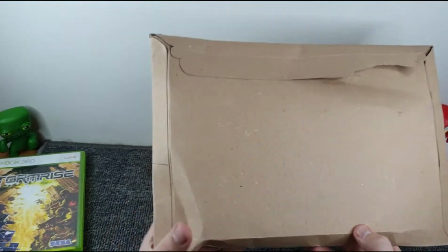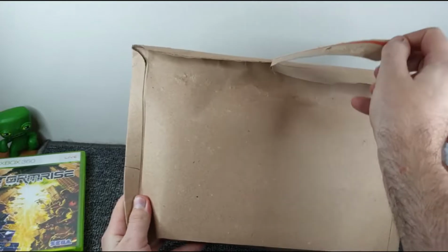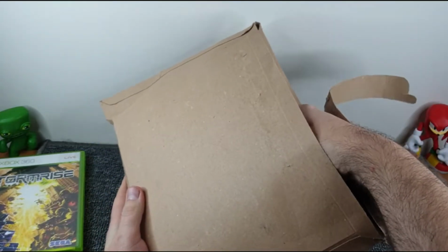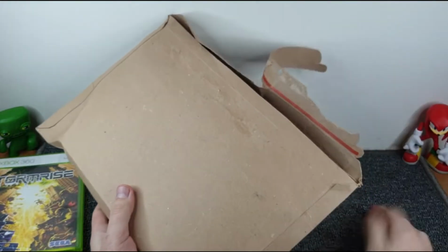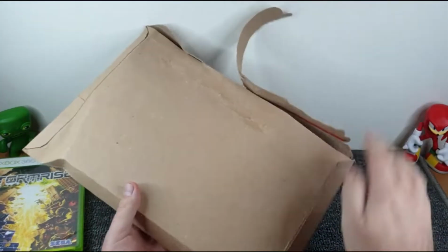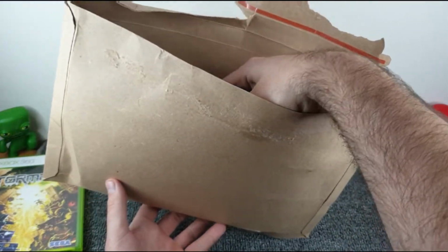So, I mean, probably could just slide that open, but let's use the tear tab because it has been provided. Oh, there we go. That's it. That is now open. There's 2 games in there. Why is there 2 games? I've not ordered 2 games. Why have I got 2 games in there?